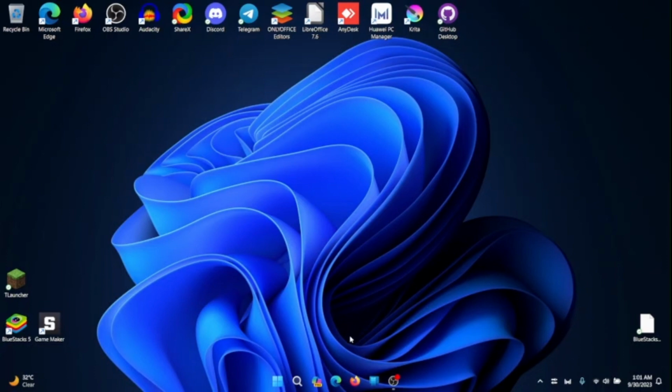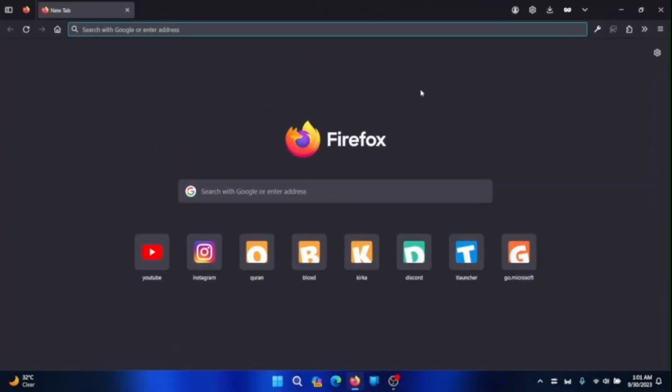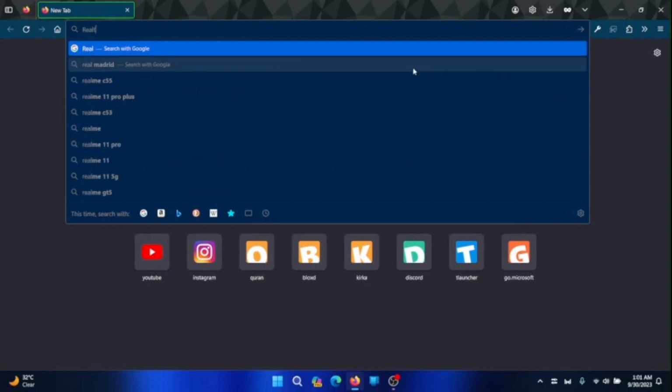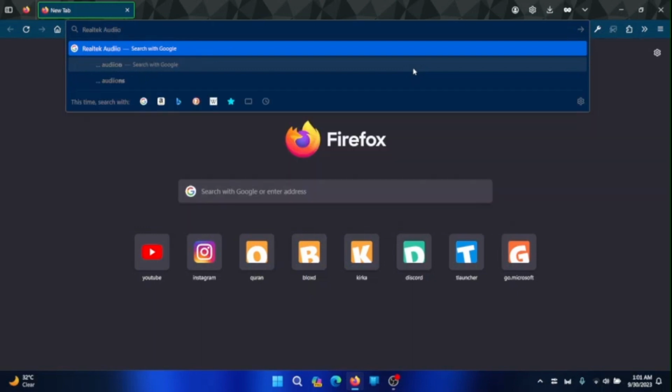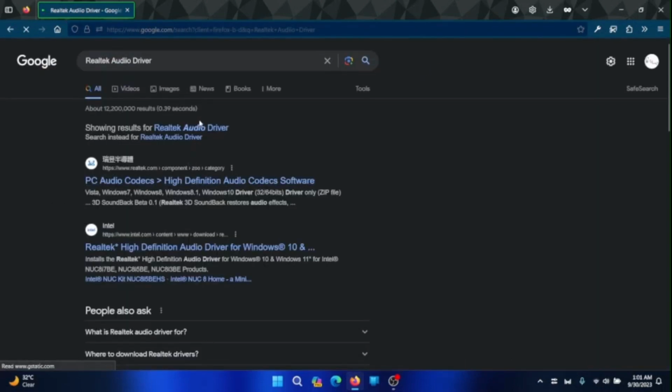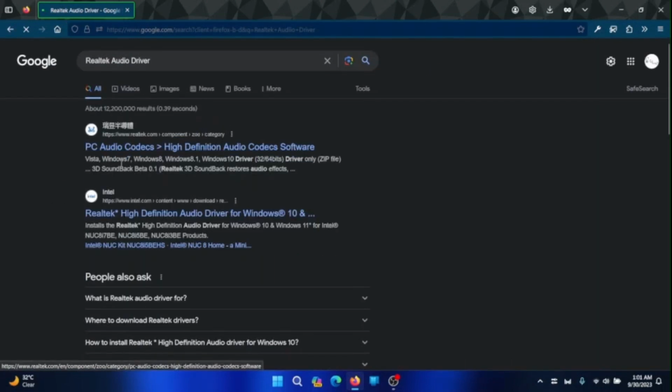If it doesn't, you can just go to your browser and search for Realtek Audio Driver. So you can see here is the Realtek audio driver from Intel.